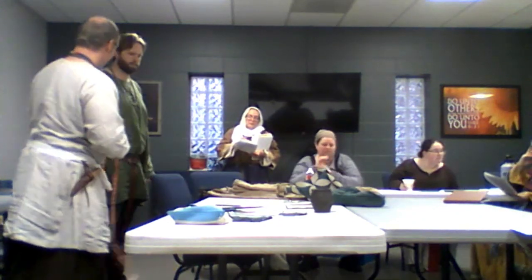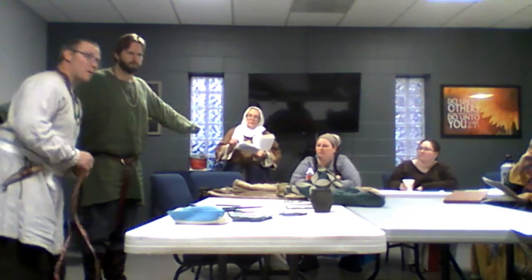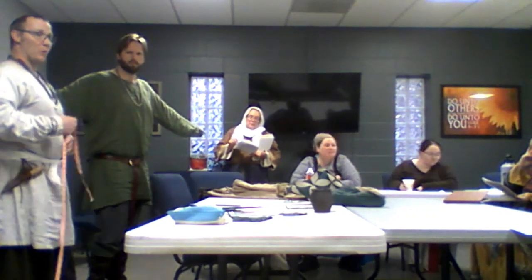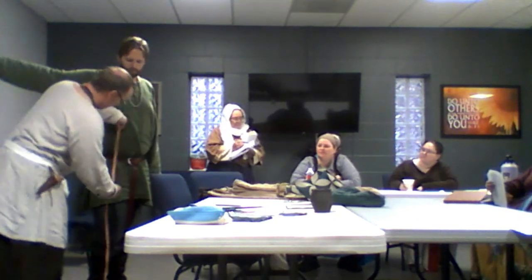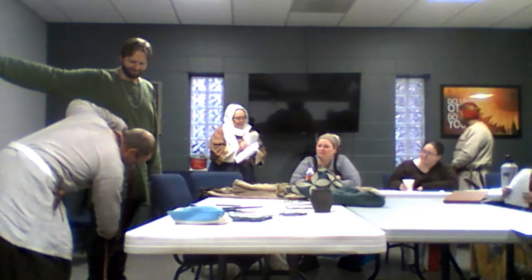Okay. So if we are here, we probably want to have the tunic come down to a little bit lower, right around his knee. So we're going to measure from where we took that last measurement, right at the waist, down to there. Keep grabbing around there. I'll make you taller if you are.